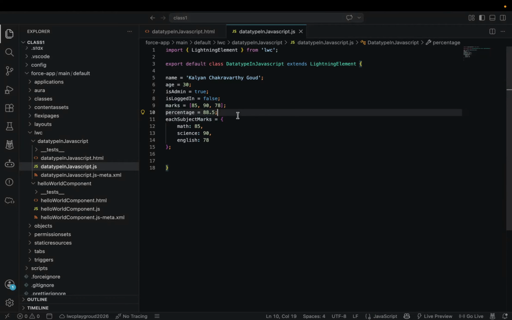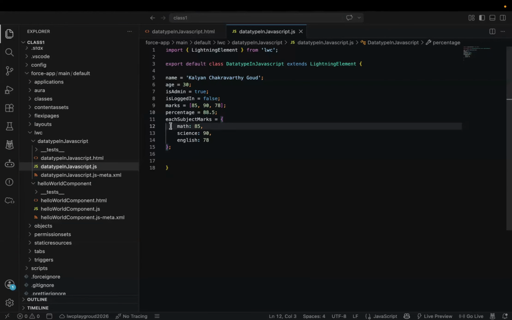See, data will be in different forms. You will be having numbers. You'll be having true or false. We call it a boolean. Then we will be having a list, which we call an array. Then we'll be having a decimal. We say it as a float or decimal.